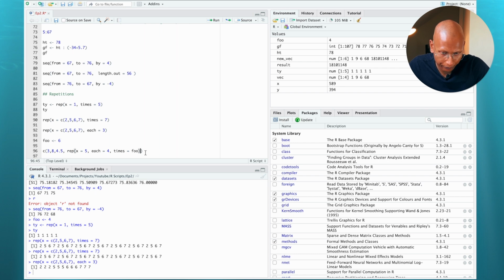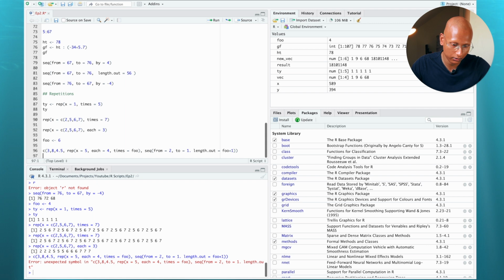And we can also in this concatenation have a sequence. So if we have a sequence from 2 to, let's say, 1, and we want the length.out to be, let's say, foo, again this one, then we add just +1.